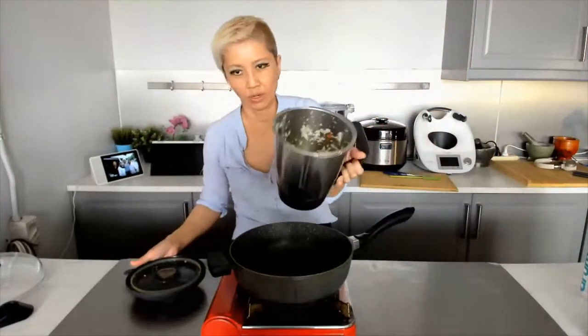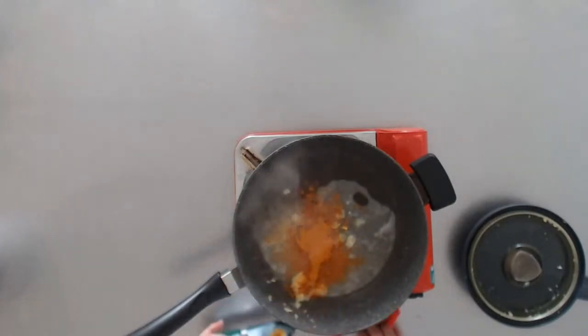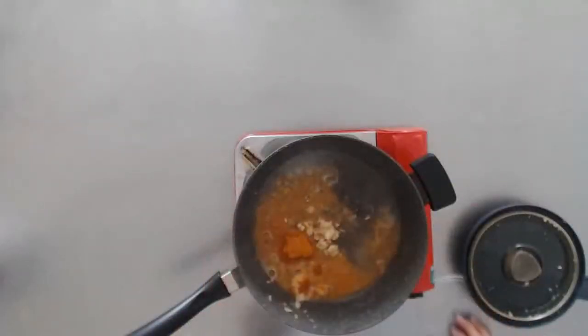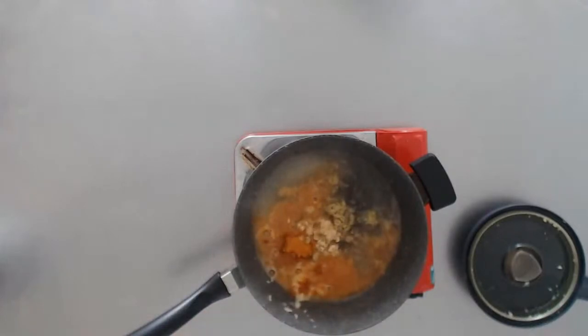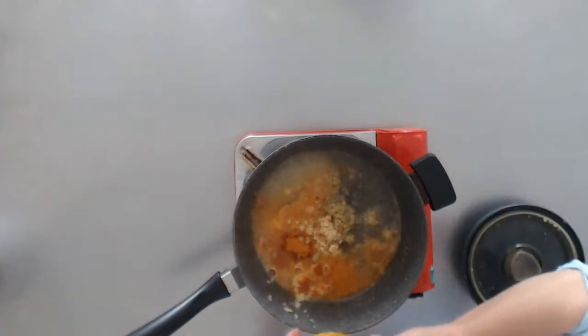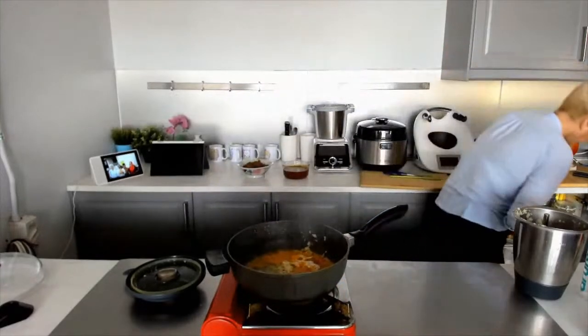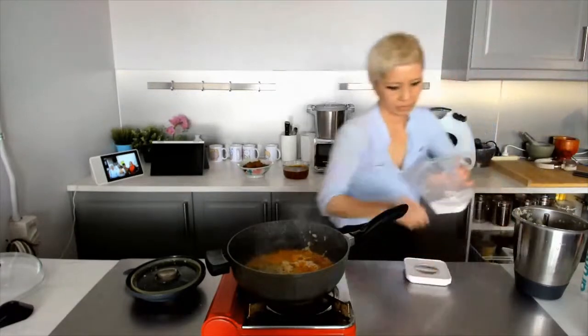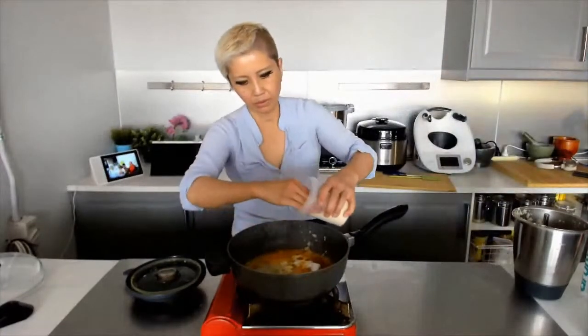Going to add some of the onion, but primarily the juice. Some curry powder. If you have galangal powder, you can add that too. To this, garlic. Lemongrass. A bit of turmeric. Salt. Sugar, and some optional mushroom seasoning.